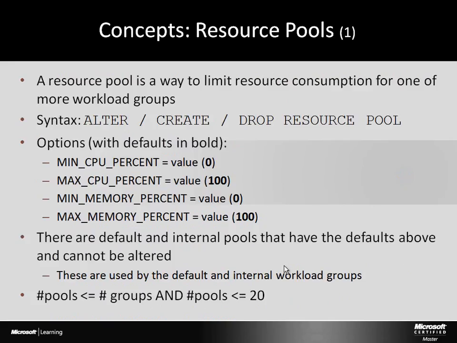So resource pools. The resource pool is the thing that defines the amount of CPU and memory that can be used. Now, the amount of memory is not what you might think. It's the amount of query execution memory that's given to that particular connection. It is not the total amount of server memory that everything to do with this particular connection is using. In other words, it doesn't take into account the buffer pool, doesn't take into account things like the plan cache. Okay? So you could have a connection that is using a very small amount of query execution memory but causes an enormous amount of data to be read into the server, thus using up a lot of buffer pool memory. You can't do anything about that in this version of the Resource Governor. Hopefully in a future version we'll see that in there.